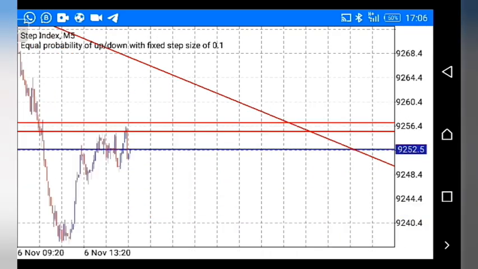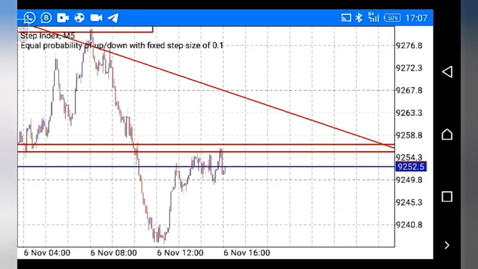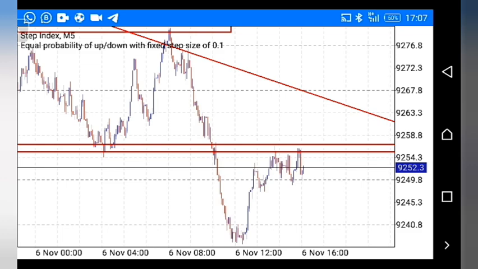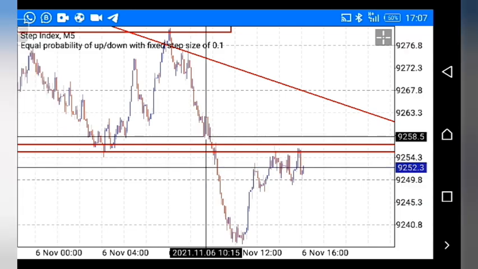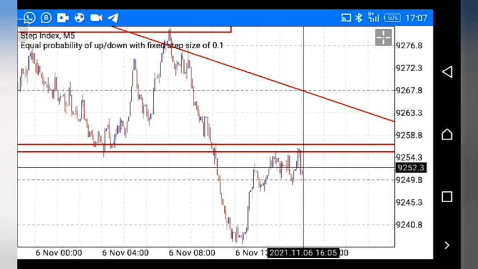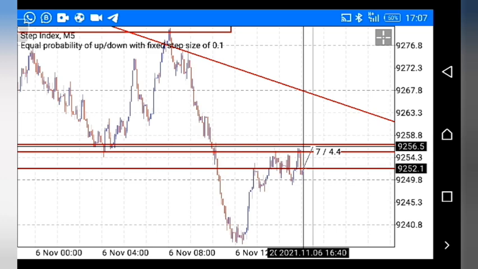You can see, if you come to a lower time frame, this is M5 now. You can see that it is going upwards. So if you had entered from the 15-minute time frame, you might likely have a drawdown of, and you know that this is step index, this step index, a little move is huge money. So you might likely have a drawdown of over $4, depending on the lot size you use, and you are trying to build a small account. That is not too good.